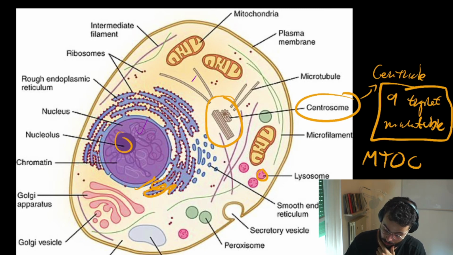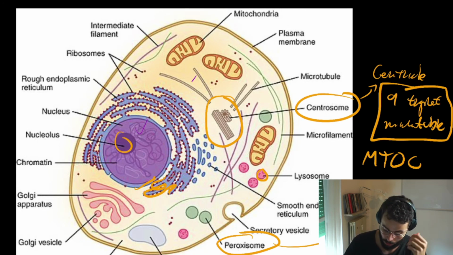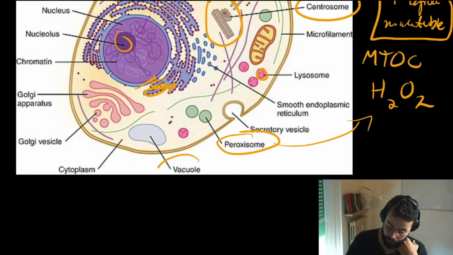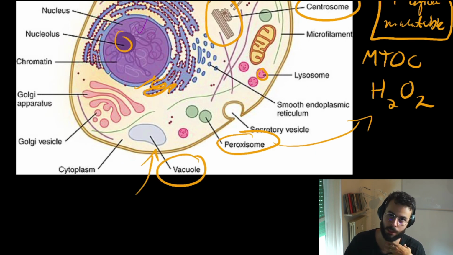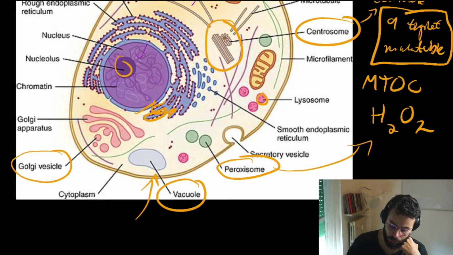Then we talked about the peroxisomes. Peroxisomes are quite complex, but they have a lot of features. The main one would be the reduction of oxidative species and the containing of hydrogen peroxide, which we are going to discuss everything in the future. Then we mentioned that we have a vacuole inside, especially the plant cell. It is going to contain some sort of a backup of water and liquids.